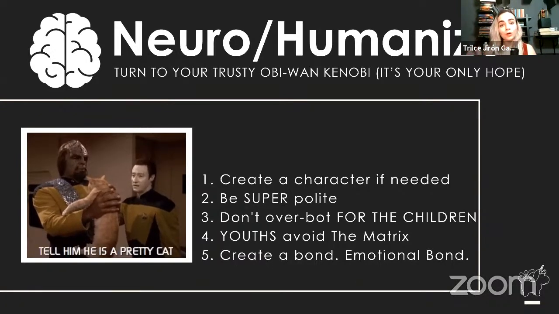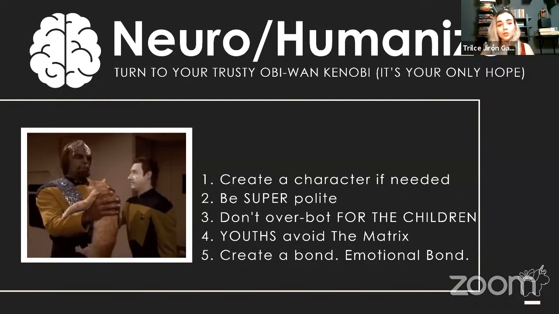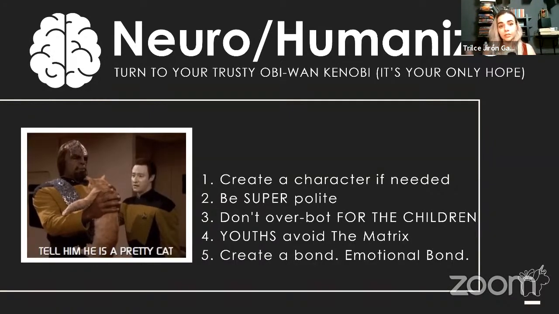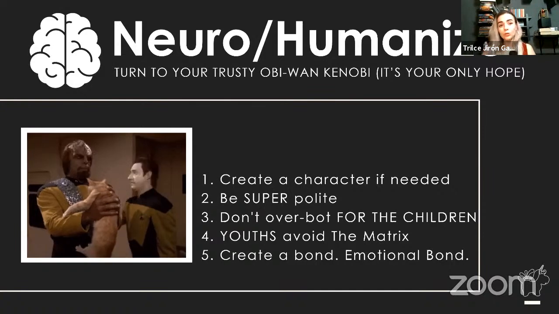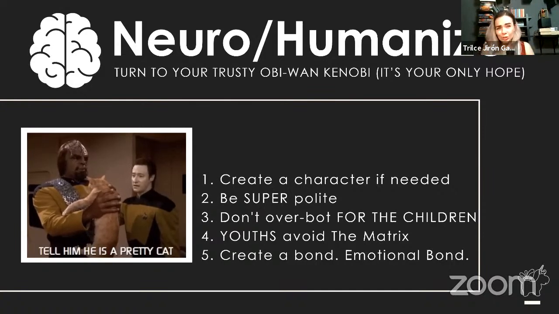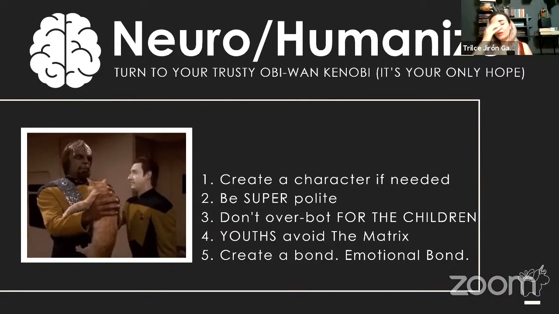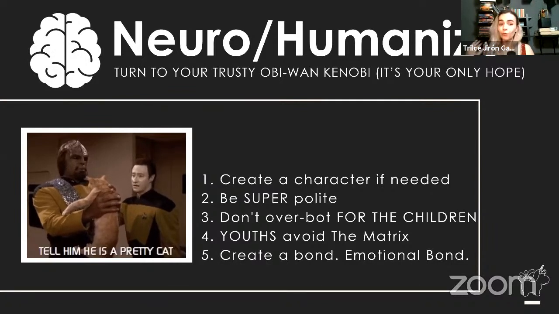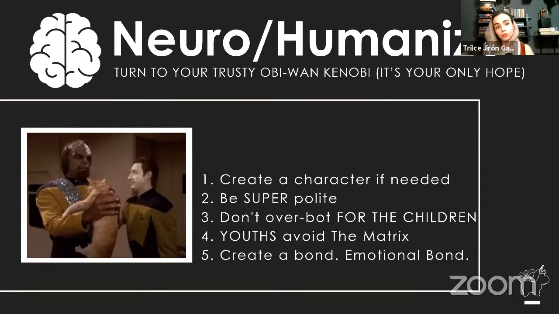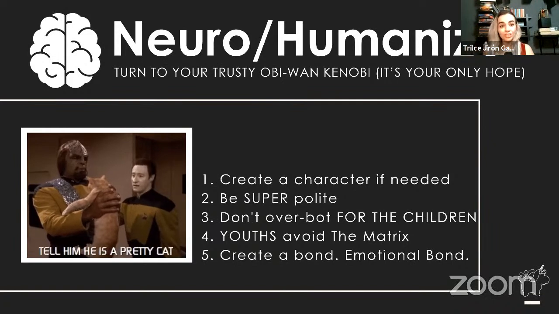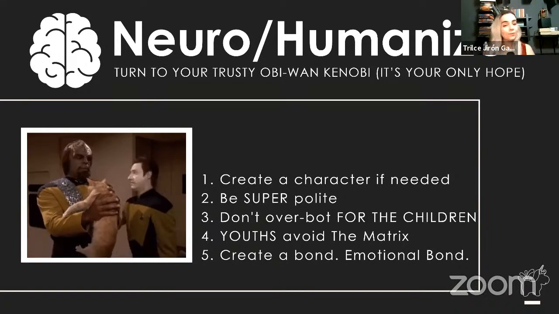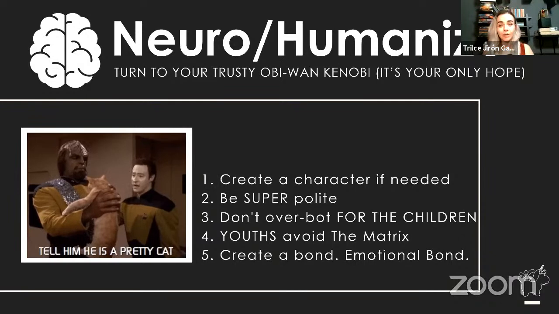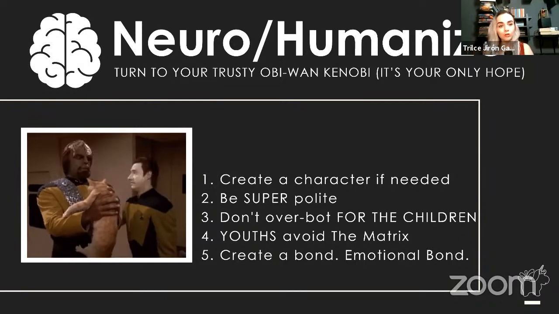So they want to avoid the matrix. They do not want anything that is going to be overbotted. So what we were talking about in the beginning, if you're going to make your flow huge and have so many nodes and so many different aspects to it, you're going to overwhelm the people on social media. So your IG automations and your IG ads can be fantastic and built specifically for users that go straight to the point.